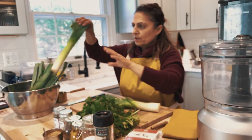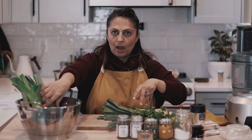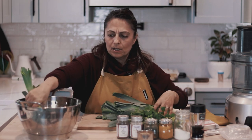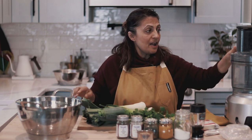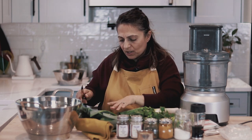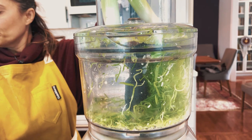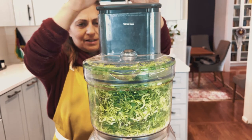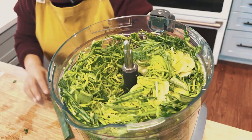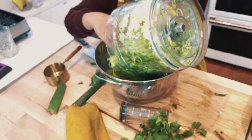Here I have some leeks and I'm actually going to wash these leeks after I cut them so that we can get all of the dirt out from inside. Leeks grow in the ground like onions so they get a lot of dirt inside of them. I have a food processor and if you have one that's great, it makes your life much much easier. I'm going to use the entire thing — I'll just take off some of this kind of fluffy top part. I think I have too many leeks, so now we're going to take these out and rinse them.